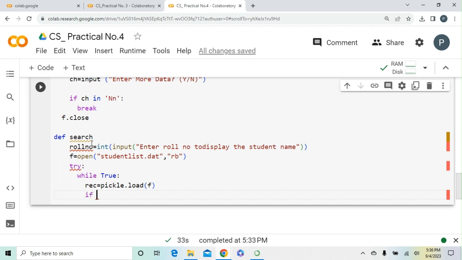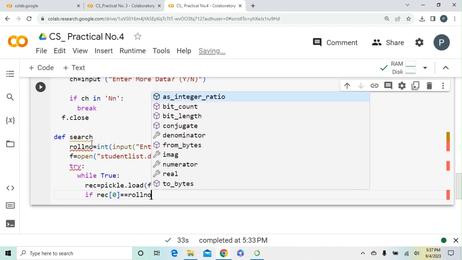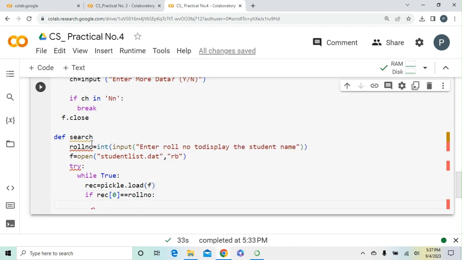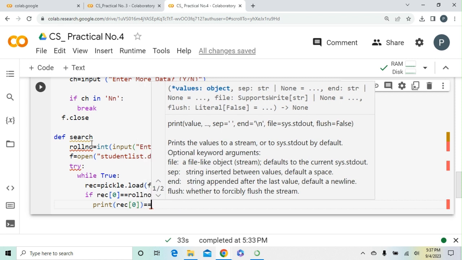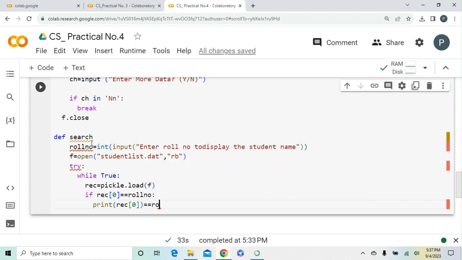Then if rec in the list is 0, then it will be roll number, and print the record equal to roll number.